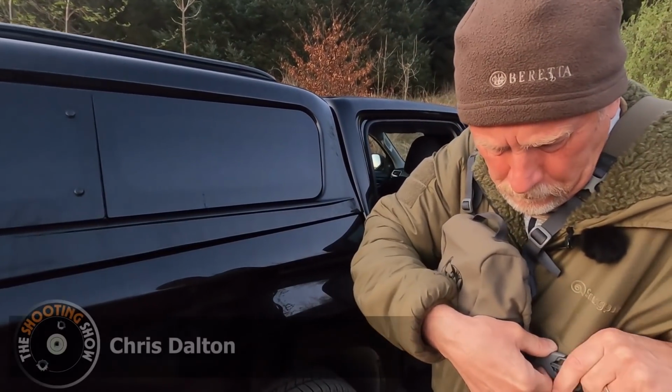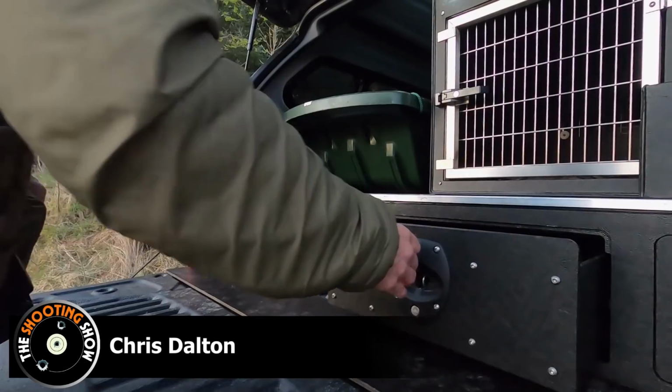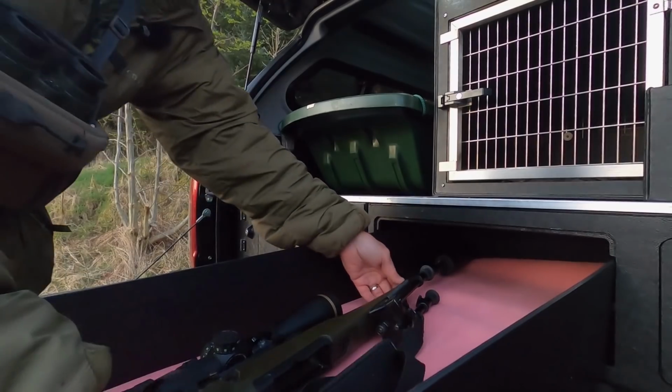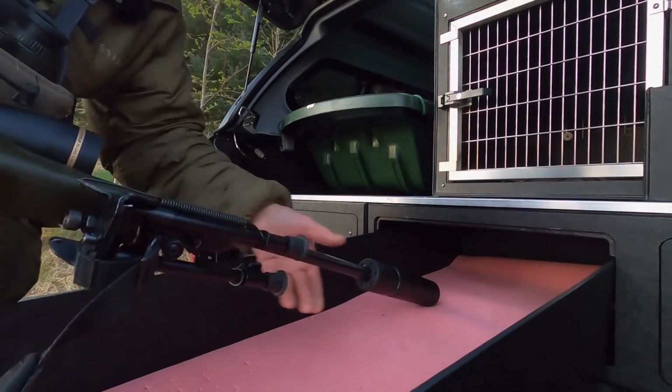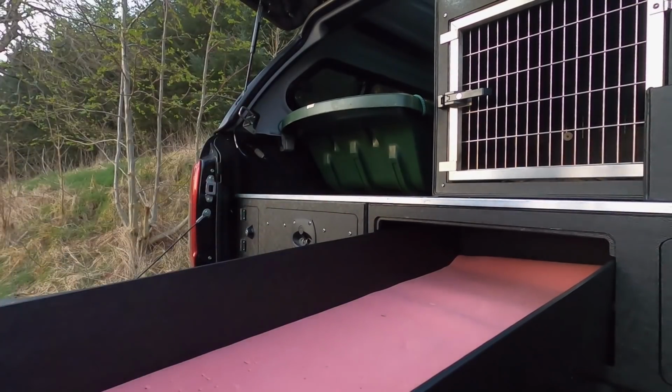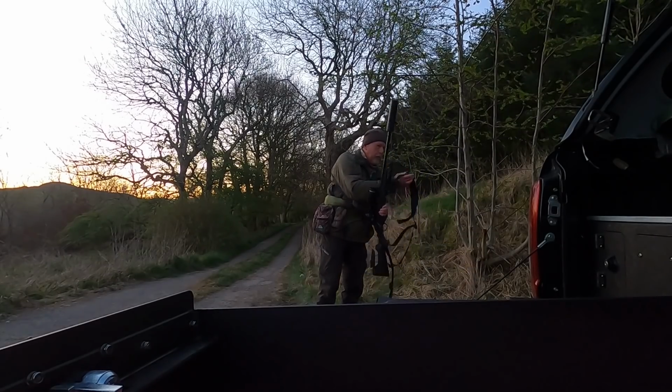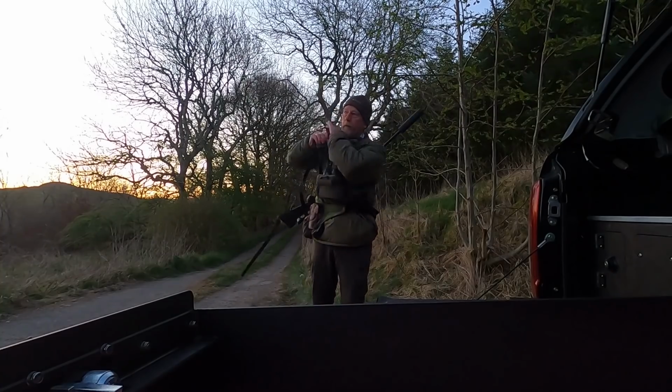Okay, this week we're up on one of the farms that I manage, close to the house actually, in southwest Scotland. Planted out with a mix of broadleaf and conifers. The conifers have got away quite nicely, the broadleafs have had a bit of a battering. We've not done much on it this year simply because of the situation.